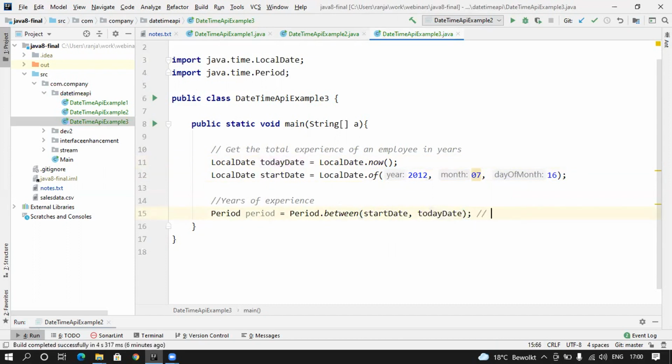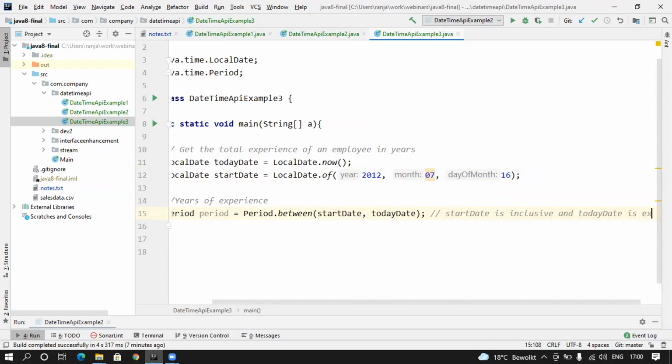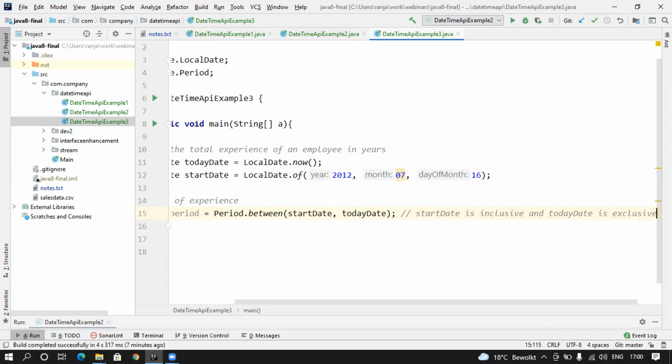So here start date is inclusive and today's date is exclusive. It's automatically that way.